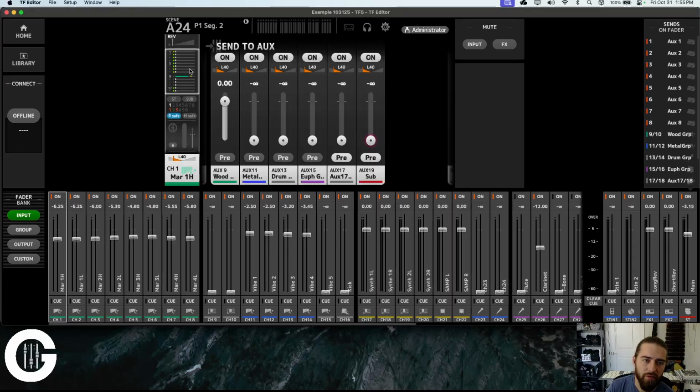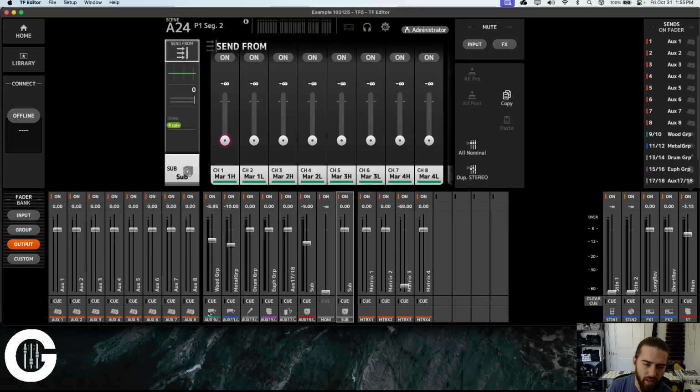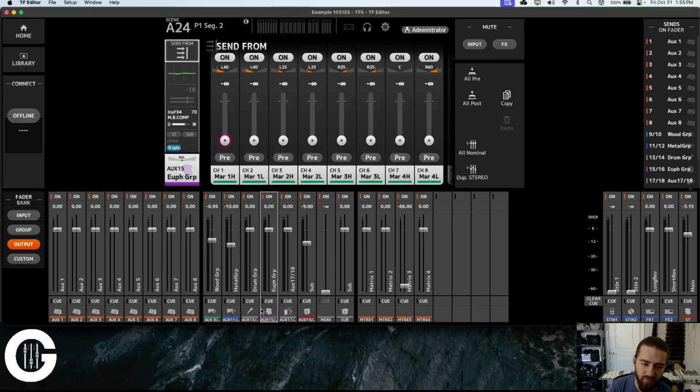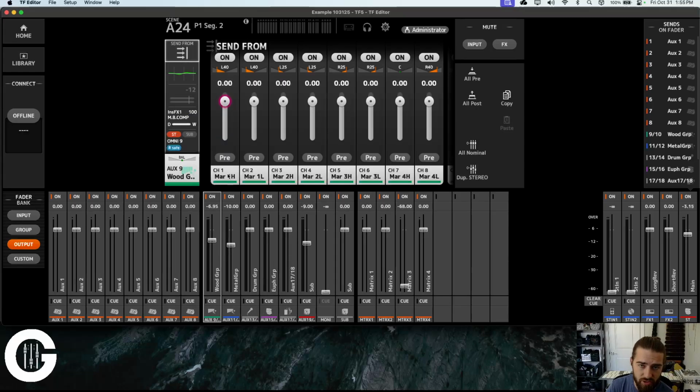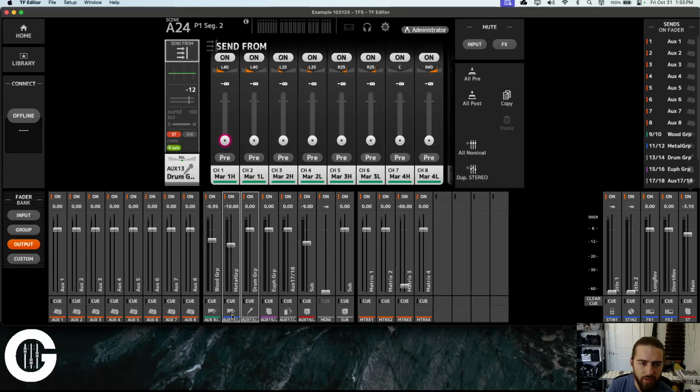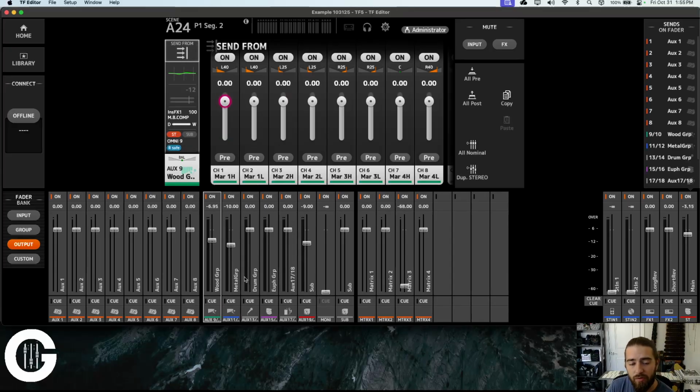But what we're also going to do is we're going to come in and send it to our aux. So what I'm doing is I've gone to my output channel, and for the stereo auxes, it's very important to use the stereo auxes here because we are panning the channels. I'm going to send all of my woods to one of them, and all of my metals to another one, and all of my drums, this drum set, to each of those. And that's how I'm using these processing buses as buses. I'm just going to combine all the audio.